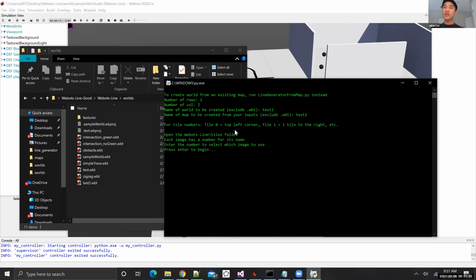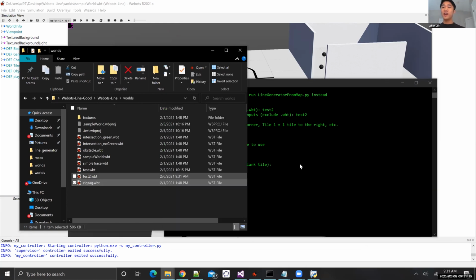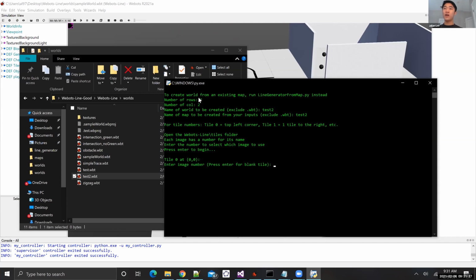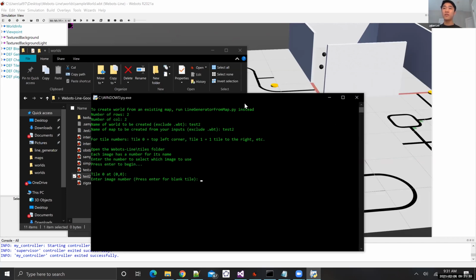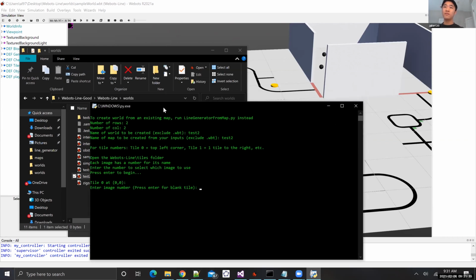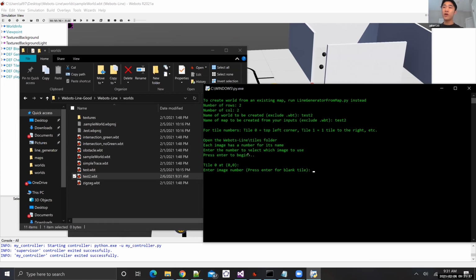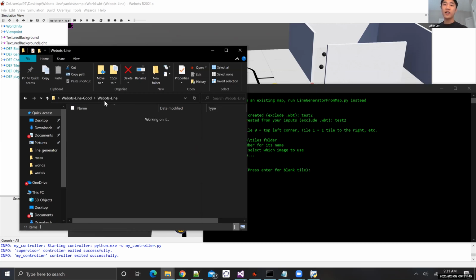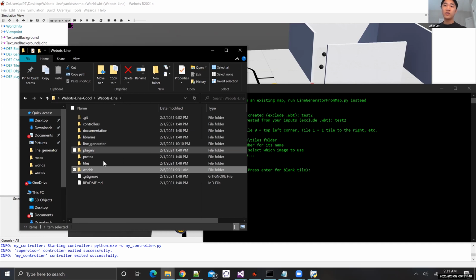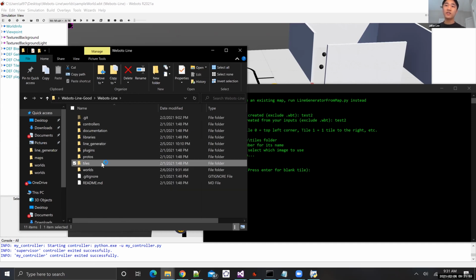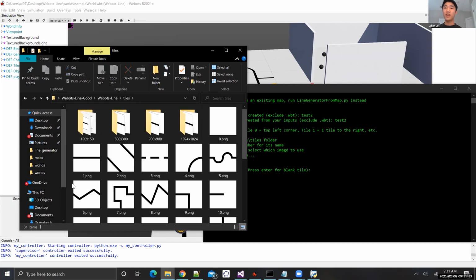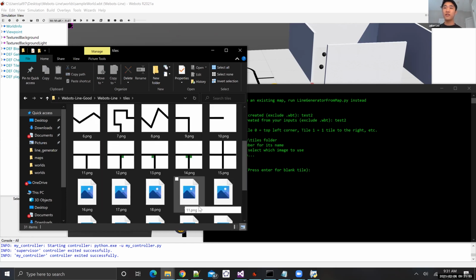So after you specify the world name and map name, it's going to create the world as you can see here. And then you can fill in what objects you actually want to put in the world. So the first thing you need to do is set up all the tiles in the world, right? So one by one, you select the tile that you want to use, and then you put in the tile's orientation. To find all the tiles that you have access to, you can go to the tiles folder. And this tiles folder is going to basically give you the name of all the tiles that we currently have.